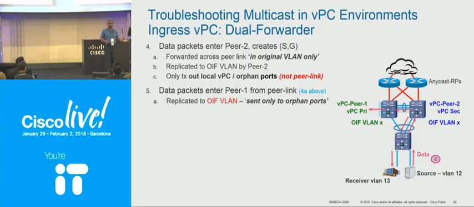MVR is actually not applicable for a VPC environment, but MVR is basically like, if you have a layer 2 switch and there are multiple receivers spanning across different VLANs, rather than sending the traffic all the way up to the PIM router and then receiving it back on different interfaces and flooding it, MVR basically will have additional snooping behavior, which will help us to do inter-VLAN flooding at layer 2. But that concept is not applicable for this.